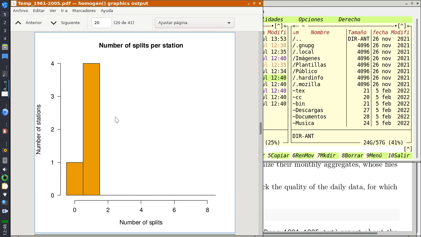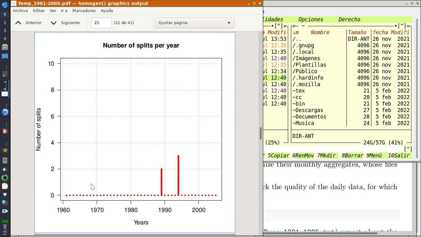You have here a histogram of number of splits per station. We have one station found homogeneous, and 4 stations had one split. Number of splits per year: 2 splits coincide in 1989 and 3 in 1994.